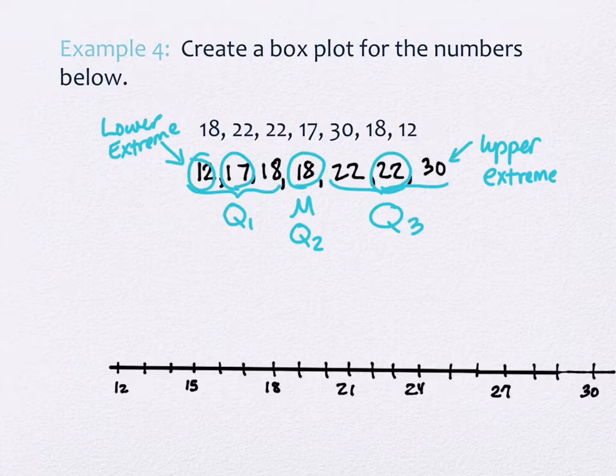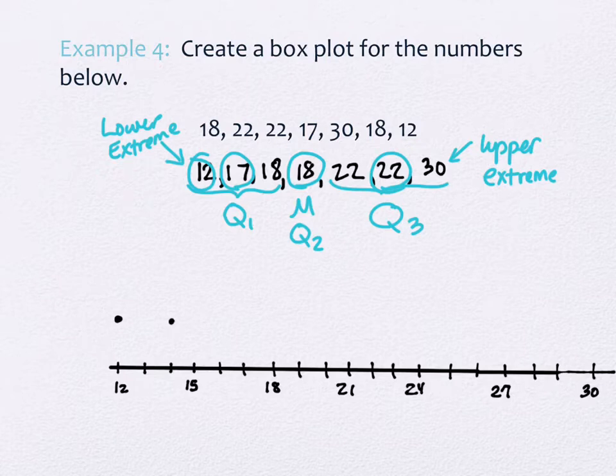That's a reasonable attempt. All right, so this is just to give a scale. It's really not part of the graph per se, but it's going to give a scale to the graph to make sense of it. So above this number line, we're going to actually draw our graph. We're going to put a dot somewhere above 12. Give yourself a little bit of space. And I'm going to put a dot at each one of my values. So my next value is 17. I'm just going to put a dot there for now.